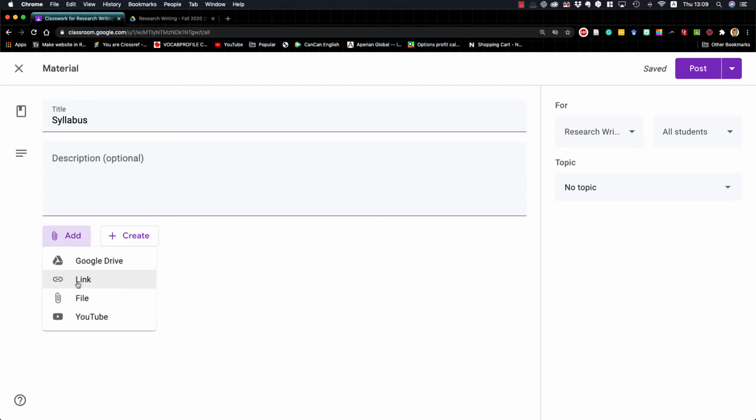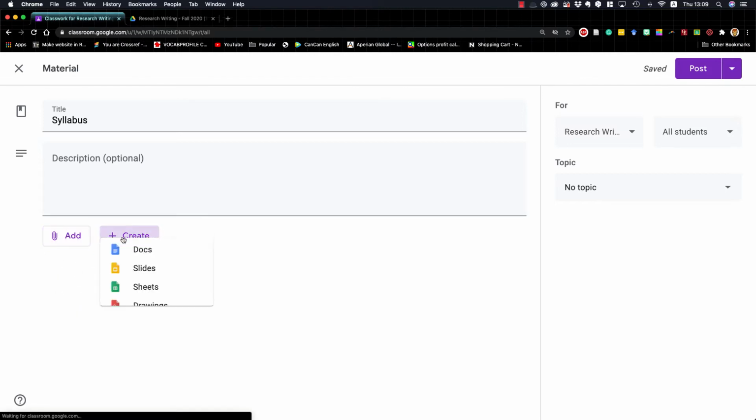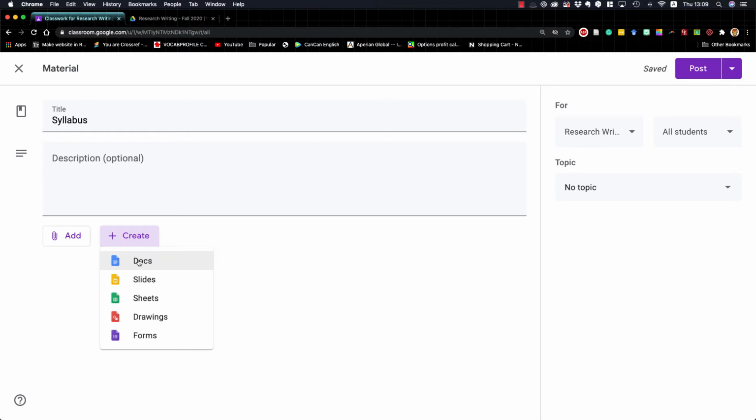You could send a link to a file. You could link to a file on an external website, or you could attach a file from your computer. You could create a document fresh from within this material. You could create a document or a slides or a sheets, etc.